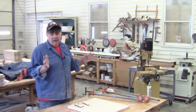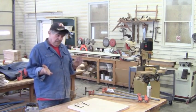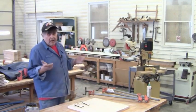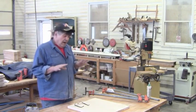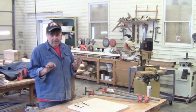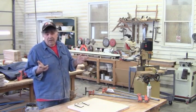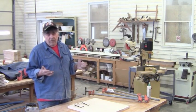They're just invaluable in my opinion. Now, with a drum sander, I can abrasive plane and level and flatten, do all of those things. But I realize a lot of people don't have one. But in my world, when I'm gluing something up, I'm going to glue it up heavy, thick. A lot of times I'll take it right from being skim planed and glue it up. It depends upon the thickness I'm going for.